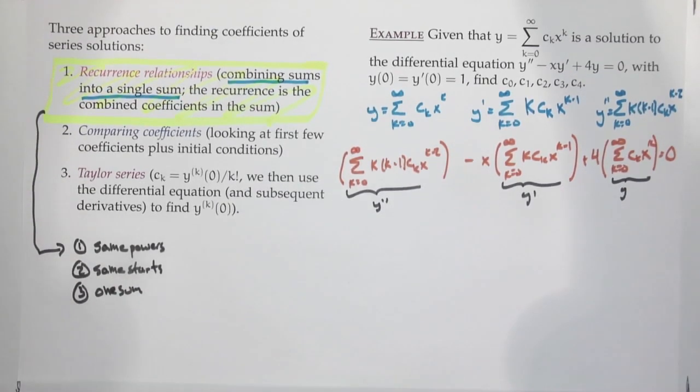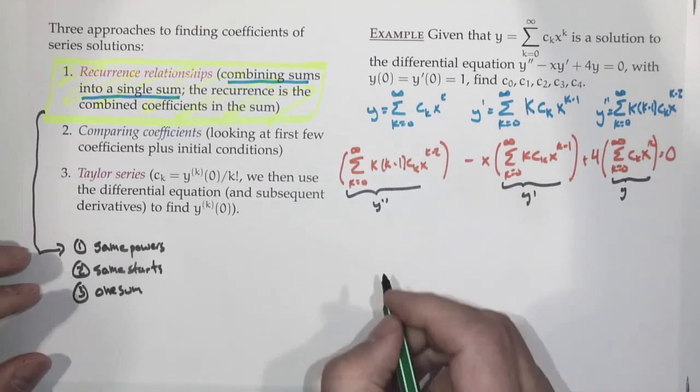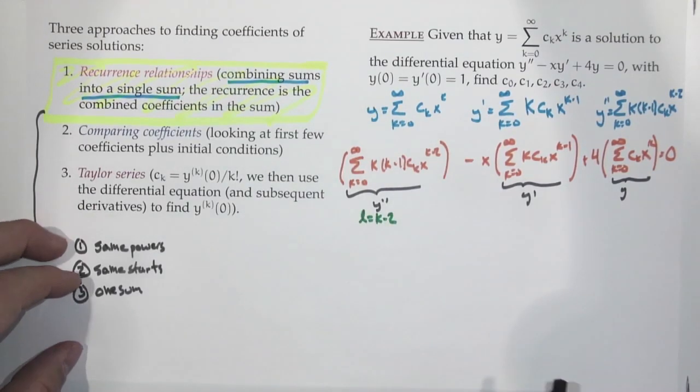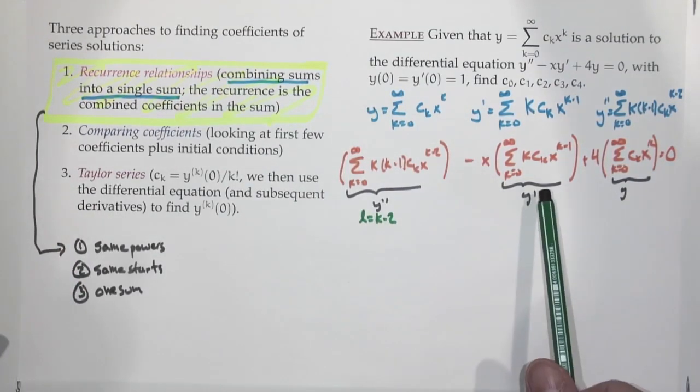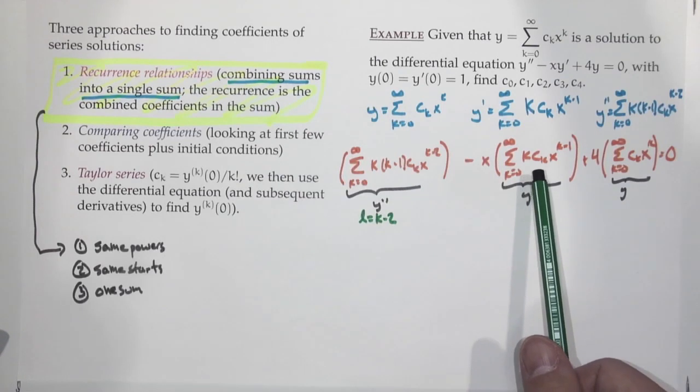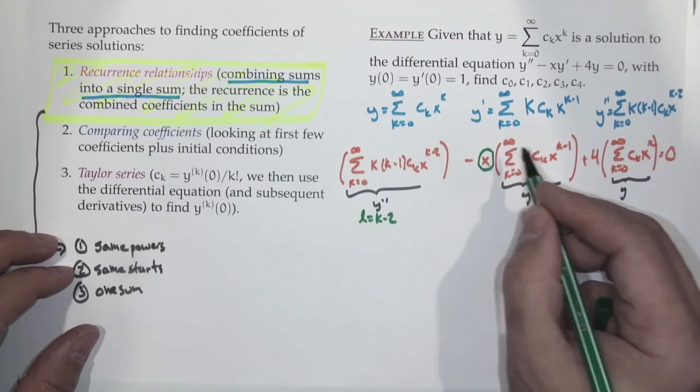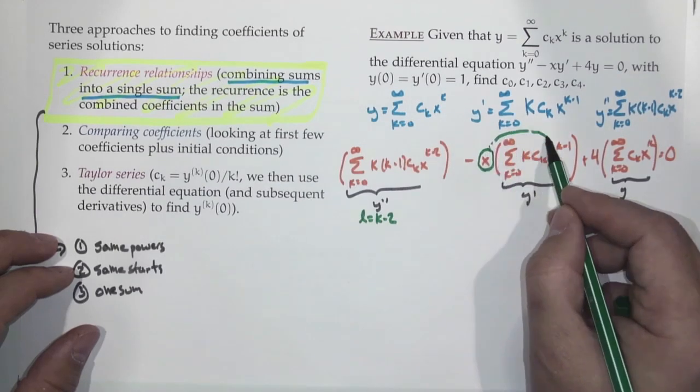Okay. So, what do we need to do to our first sum? L is k minus 2. Yeah, L equals k minus 2. All right. What do we have to do to our second sum? Be careful. Multiply the x. All right, someone was being careful. Yeah, if you have an x, bring it inside.